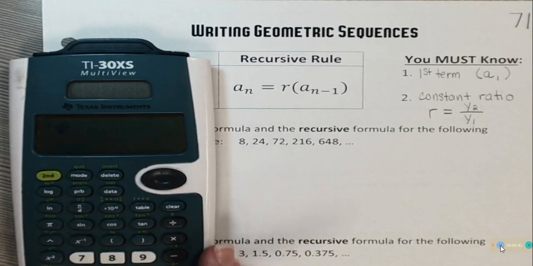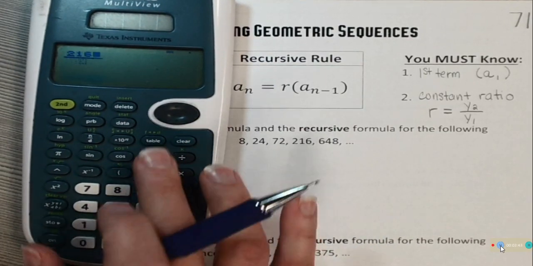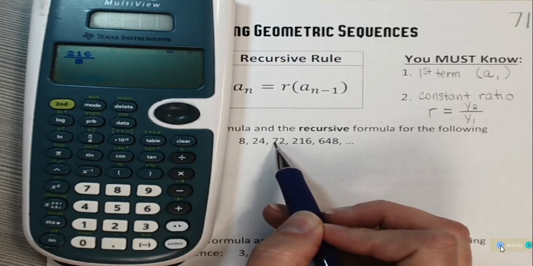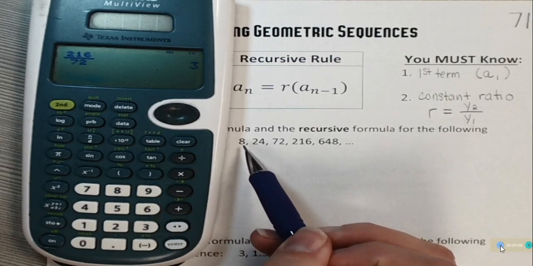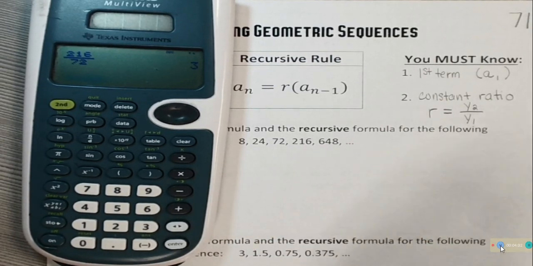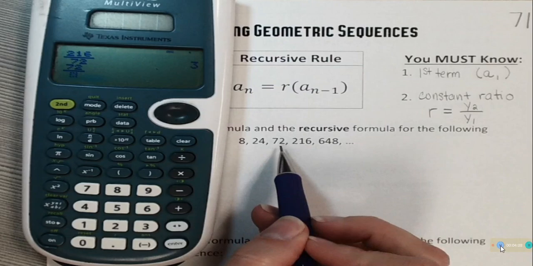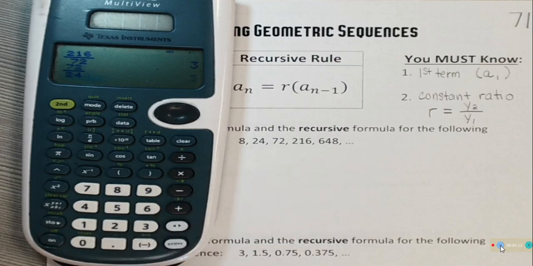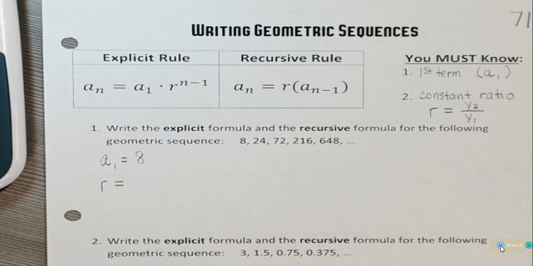So if I pick 216, what is the previous term in the sequence, the one that came before it? Would be 72. So divide by 72, you were right, it's 3. Now, in order for this to be a true geometric sequence, we would have to make sure that every one was multiplying by 3. All right, what if your friend picked 72? If they pick 72, what is their previous term? 24. So 3. Now, it's really similar to when we did this with exponentials with a table.